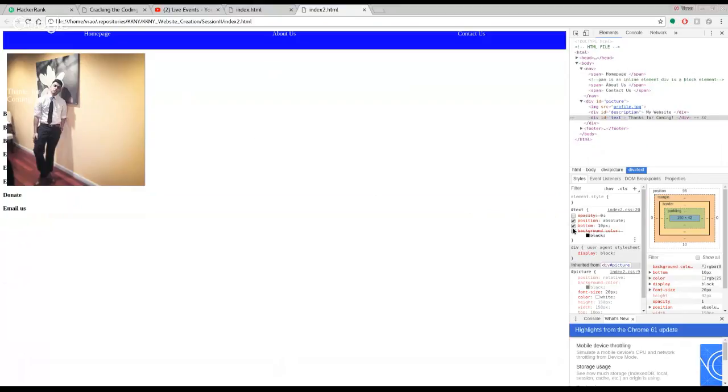What does bottom 10 pixels do? As you can see, I can say bottom 10 pixels and I can change this to bottom 20 pixels or 50 pixels or 60, 70, 80, 90, 100, or I could say 0 pixels, right? As you can see, it's ensuring that from the bottom of the div, it is 0 pixels above. So it is just ensuring that from the bottom of the parent div, it is 20 pixels high. So this child div is 10 pixels above the bottom of the parent div.